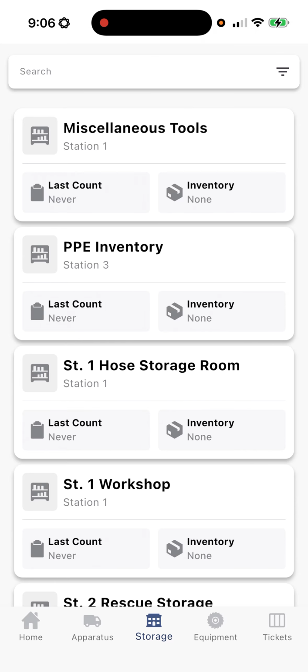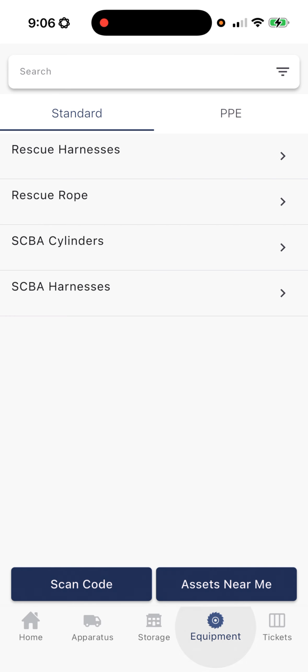So at the bottom, I'm going to go to equipment now, to the right of storage. I have already spoken with the lieutenants and the battalion chiefs that will be handling the equipment page. But essentially, you have standard here and PPE here. The standard tab is going to cover any piece of equipment that's assigned to people or that has its own serial number or designation that we need to keep track of, and inspections that we need to keep track of.